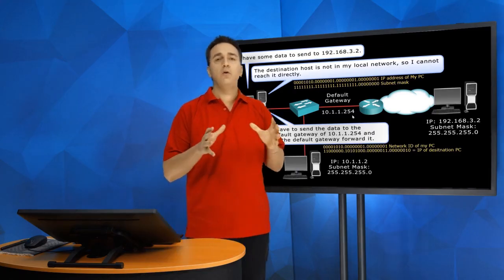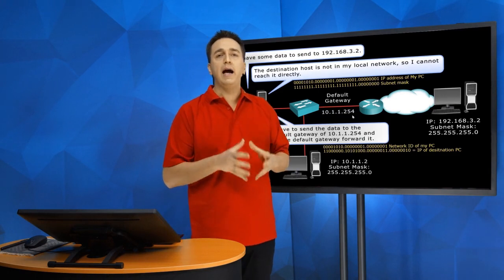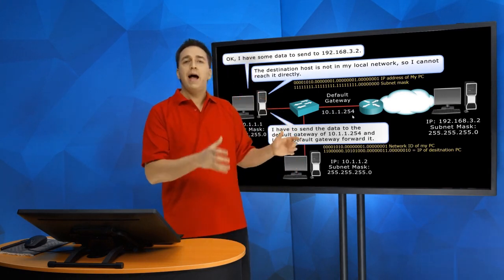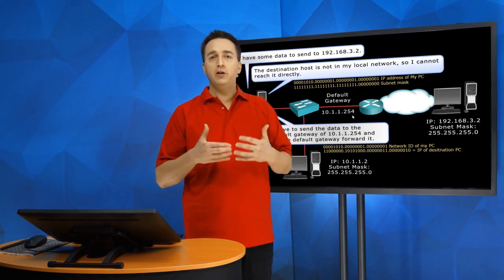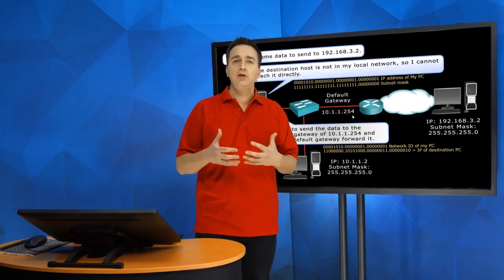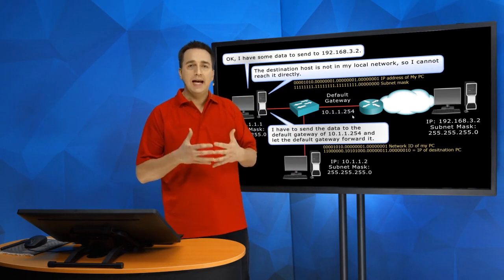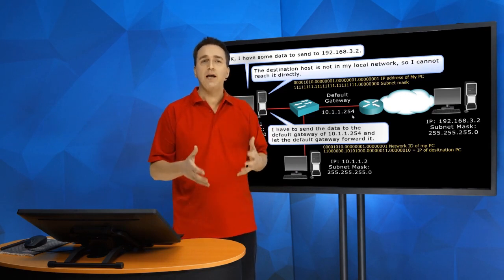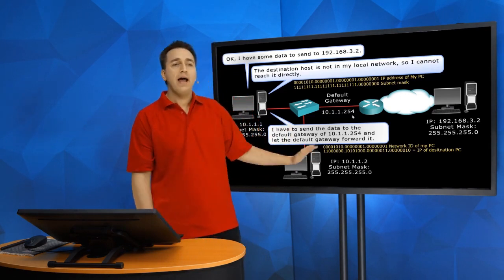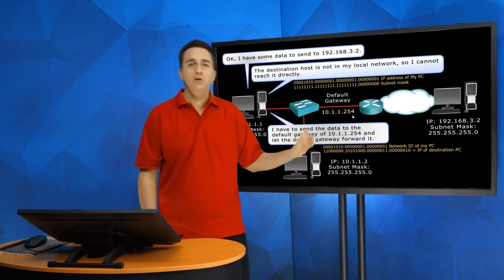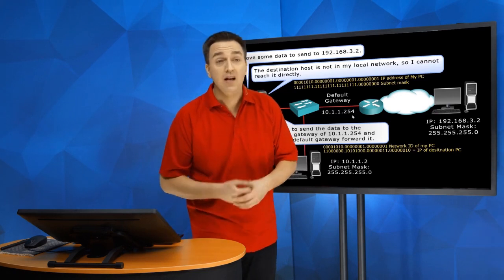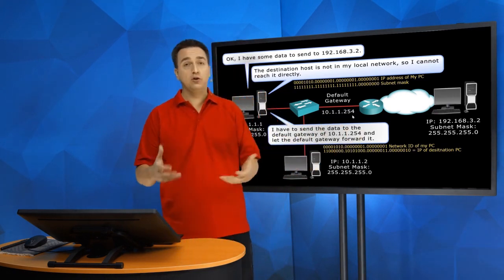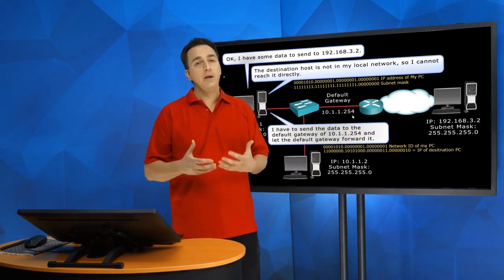And this is why it's so important to understand IP addressing and subnetting and masks, because at some point in time in your career, you're going to end up in a troubleshooting scenario. And that troubleshooting scenario is going to test your limits on IP addressing and subnetting. Why? Because you might have two devices that aren't communicating with each other. And if you stare at their IP addresses and subnet masks, they appear to be configured correctly. However, they may not be.